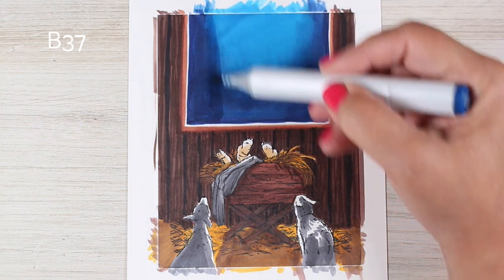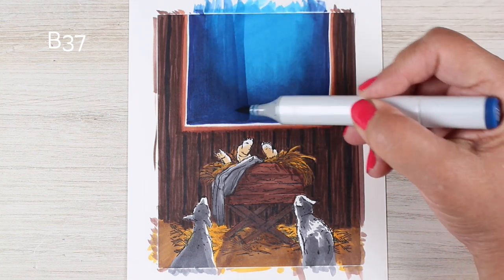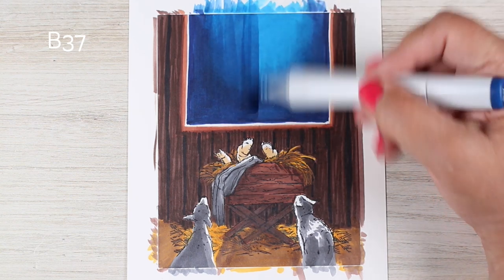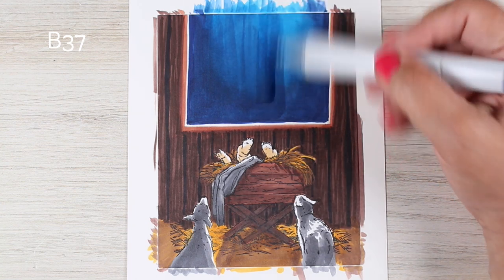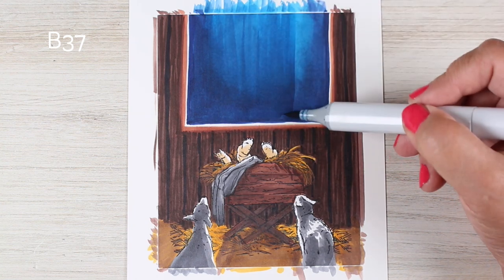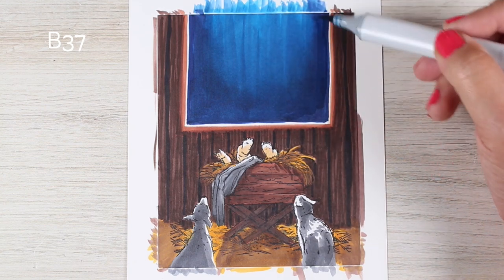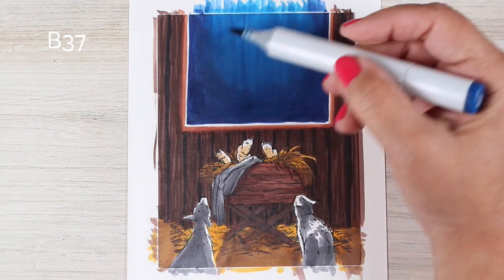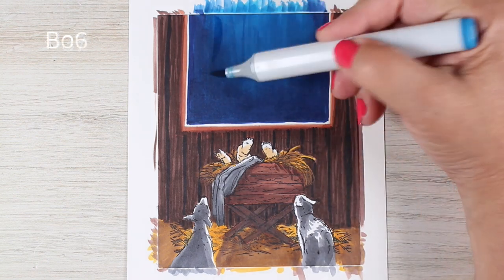Now my sky is dry. Sometimes when you're flooding a lot of color, you get weird streaks and things. What I did was wait until it dried, and now I can go over it with as simple strokes as I can. I'm trying to do all vertical strokes so I get some unity across it. In the video footage, things film a little differently, so it looks a lot better in real life — more blended than this. It's just kind of how the camera shows things, but you'll see that at the end when you see the finished card.